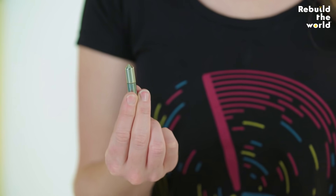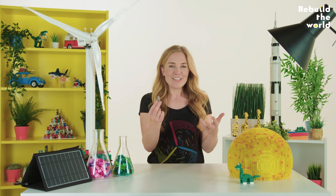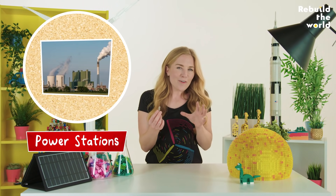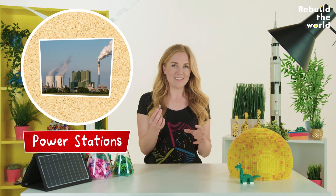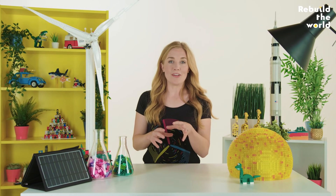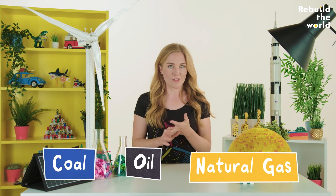This tiny magnet isn't going to be able to produce enough electric current to power the whole country. So that's where power stations come in. They do something like this on a much, much bigger scale. It works like this: fuel is burned to heat up water. The hot water makes steam, which rises up and turns a turbine. That turbine turns a coil of wire, moving it past a magnet and generating electricity.